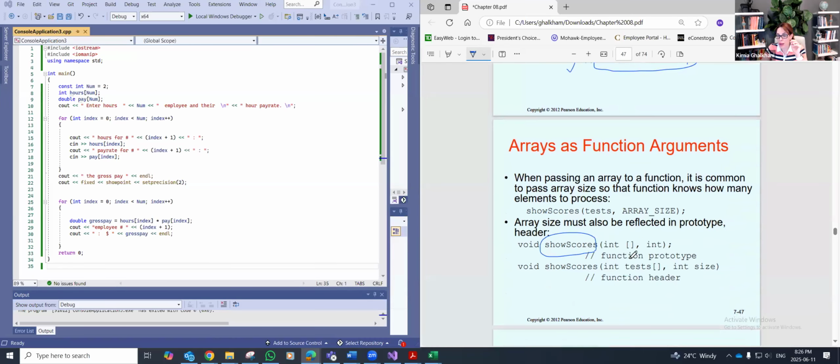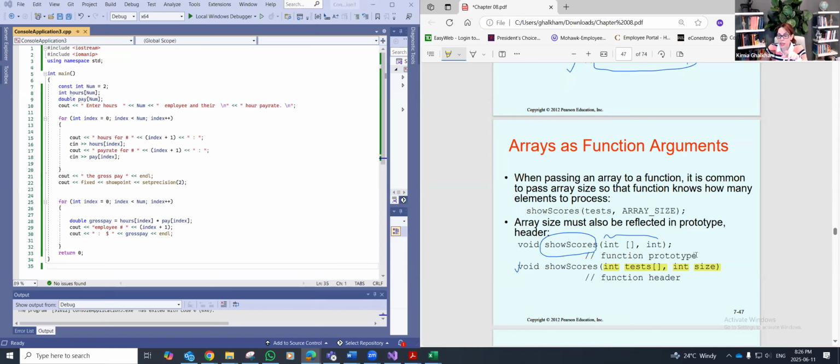Or you may sometimes have your argument include multiple parameters. Maybe one of them an array, but the other one just a regular variable. So again, this is my header line. In the header line, I can see that I have integer test as an array, but integer size as a regular variable. There are situations where I can even have another parameter to be a pointer as well. So you can have pointer and array at the same time, right?